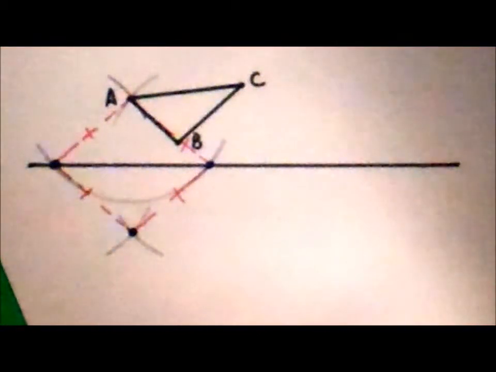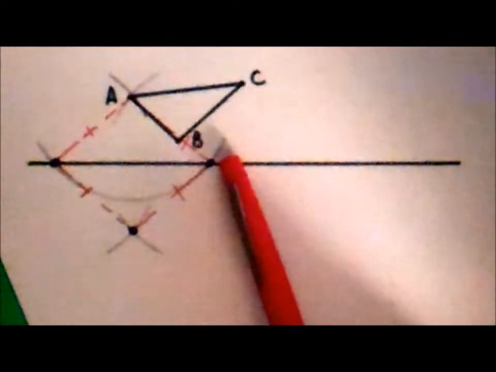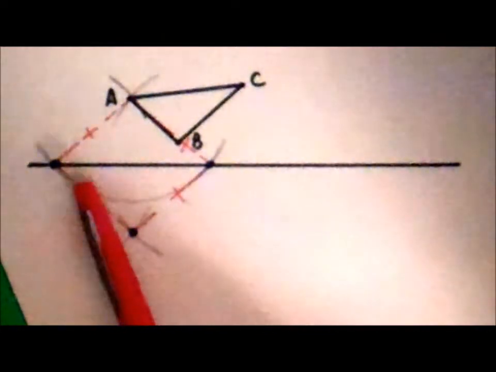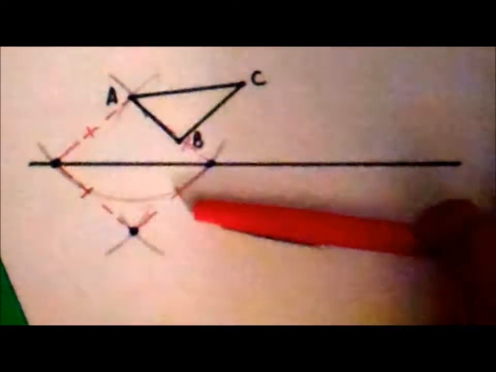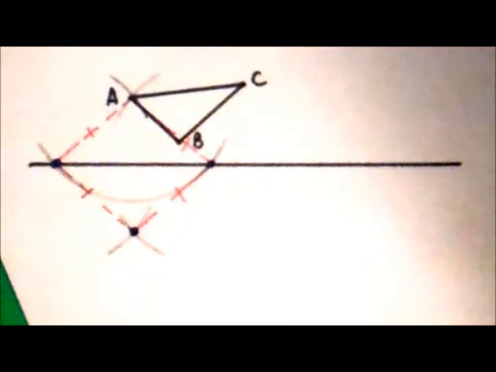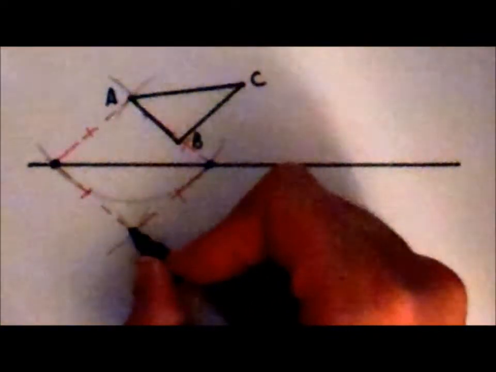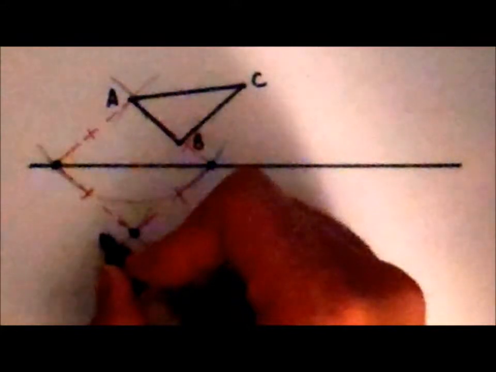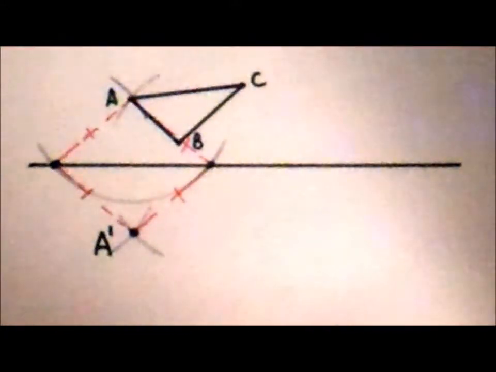If you take a look at our diagram here, we have point A, which is the same distance from both of these endpoints. We have this point down here, which again is the same distance from these two endpoints, which means it also lies on that perpendicular bisector. Because these are all the same distance, we know that A and our point down here are the same distance from that line, and we have now reflected point A over that line, and we can call it A prime.